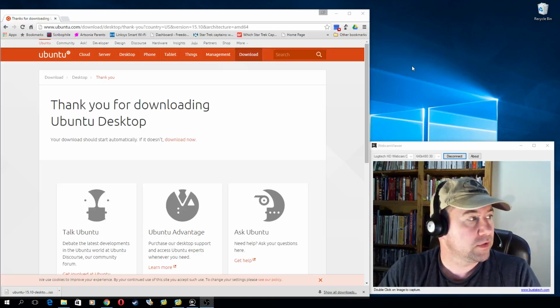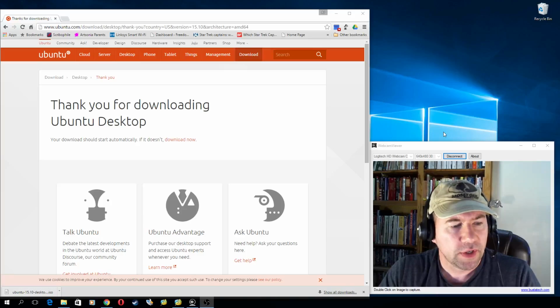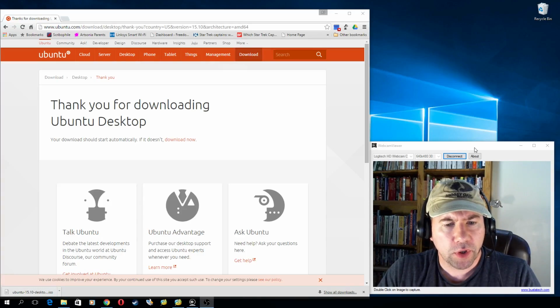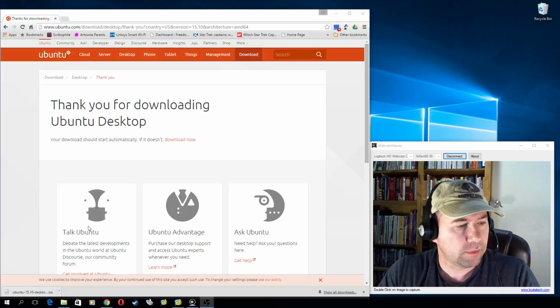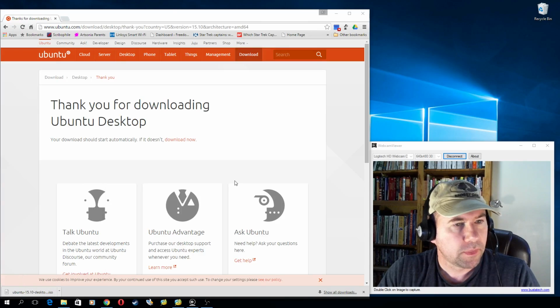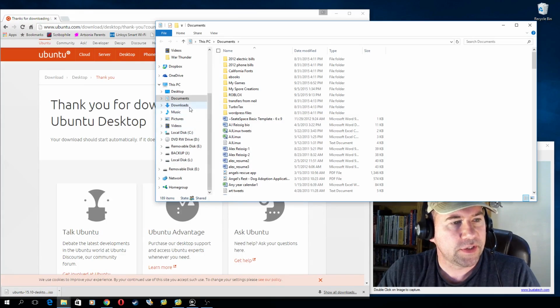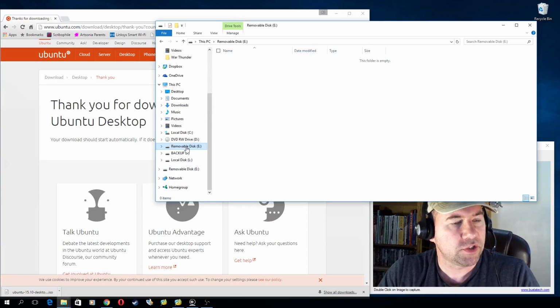First thing you're going to need, obviously, is a USB. You're going to need one that is at least 2 GB in storage, and you are going to need it formatted to FAT32. Now, I should have left the file manager open, but let's just pull that up. If you look over here on the left hand side of my file manager and you come down to E, that is the USB that I just put in, and as you can see, it's not showing anything.